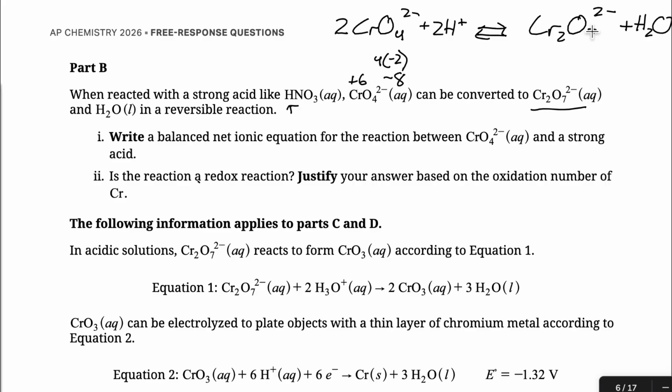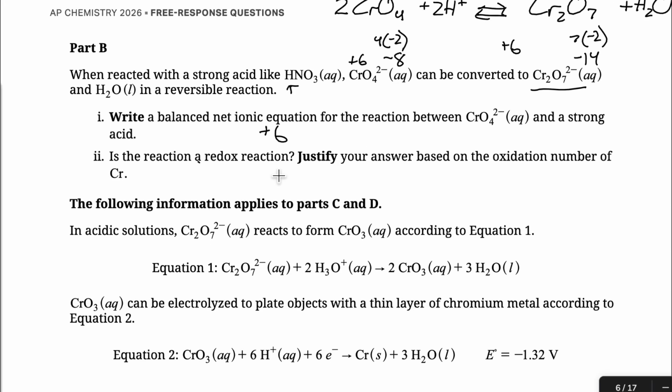Here we'll do the same exact process, but now we have 7 oxygen atoms, and we said that they have an oxidation number of -2, so that's -14, and then the whole molecule is -2. So we need a +12, and then we have 2 of them, so that means each one is +6. Hence, on this side it's +6, and on this side it's also +6, so our oxidation number did not change, so it's not a redox reaction, because a redox reaction involves the transfer of electrons, and our oxidation number would have to change for at least 1 atom.